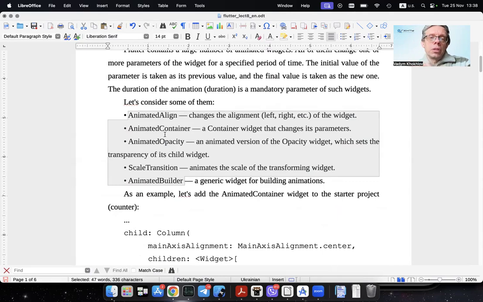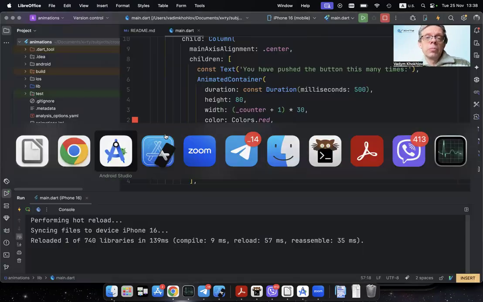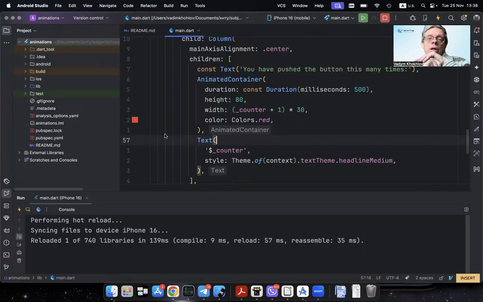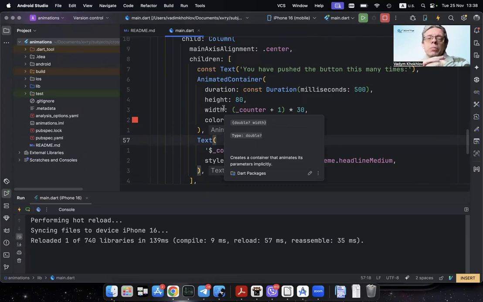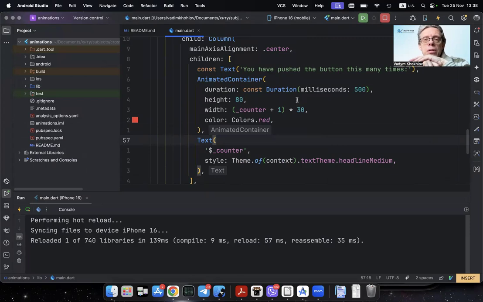But as you can see, in this kind of animation we can change only one parameter maybe and just set the duration, but it's not enough for a more complex or more interesting variant of animations.